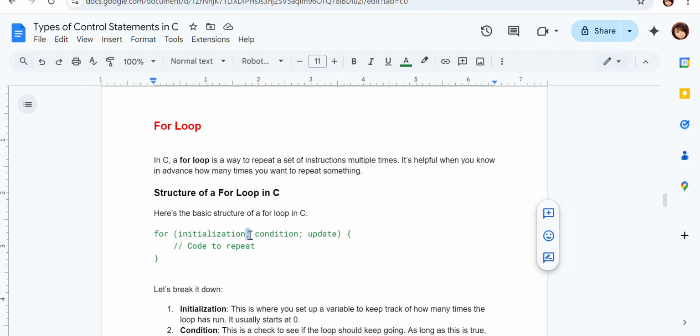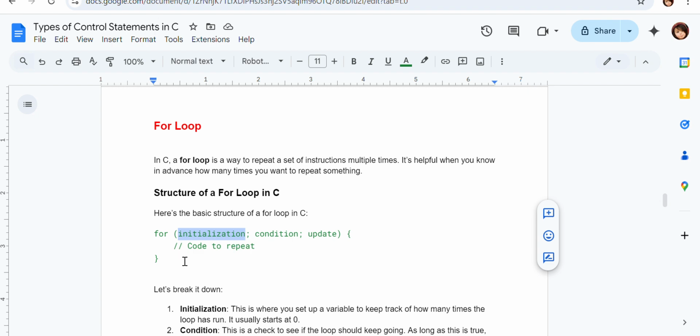okay. So if you are not mentioning any initialization condition, all these things, this also will work, but the thing is that you have to give the semicolons, so two semicolons, okay. So this also will work. You can initialize in your main function, and then give only a semicolon and you can just loop it, okay. So you can just increment i or decrement i based upon your requirement.